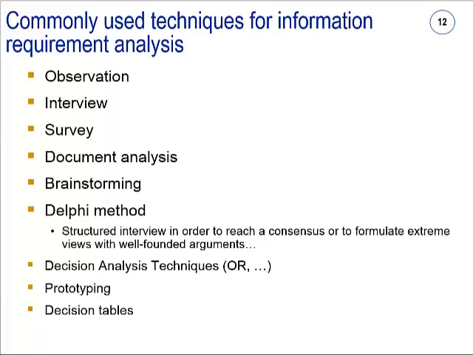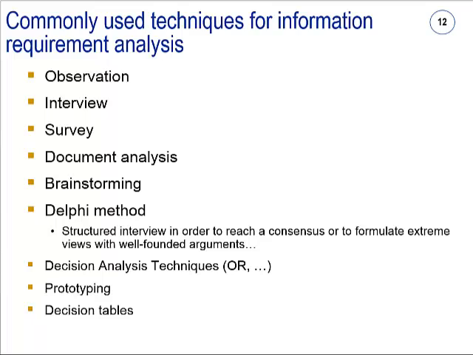Prototyping refers to developing a prototype information system. Think about a GUI, a graphical user interface with buttons, with boxes, with drop-down lists, but with no functionality behind that. So if you push a button, nothing's going to happen. So a prototype is a quick design of an information system that you can present to the end users and that you can use as a discussion tool during the brainstorming or during the Delphi sessions.